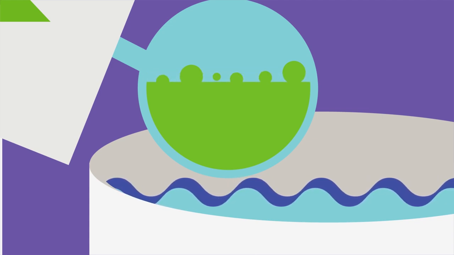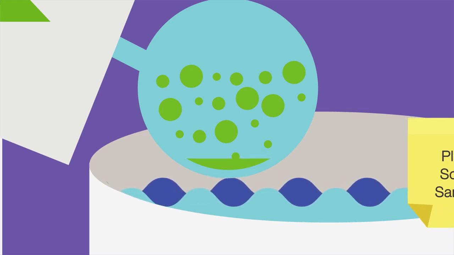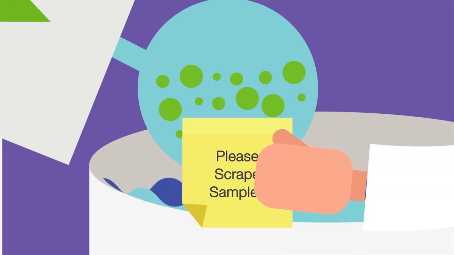As the sample suspended within the liquid rotates in the heated water bath, it tends to stick to the walls of the glass flask. Once the liquid is completely evaporated, you are left with a sample that needs to be scraped from the flask.